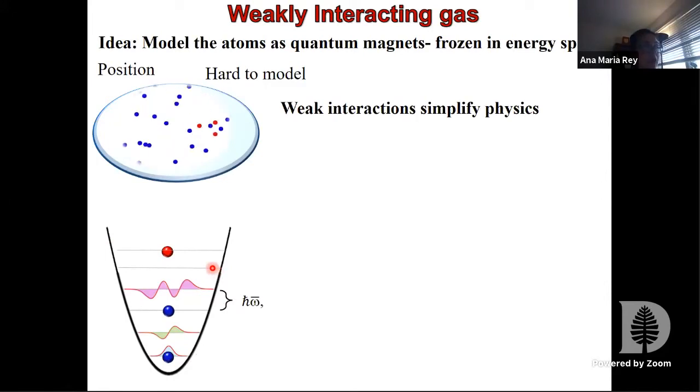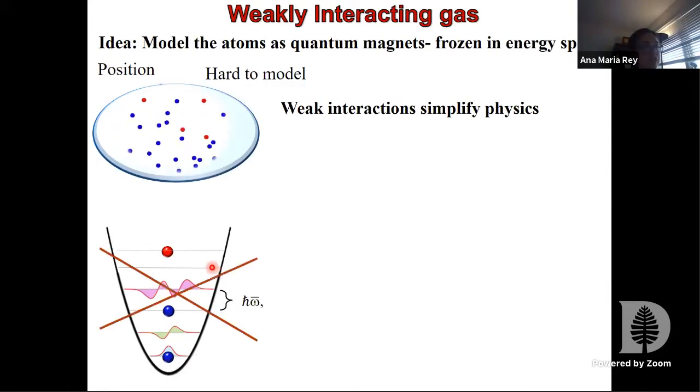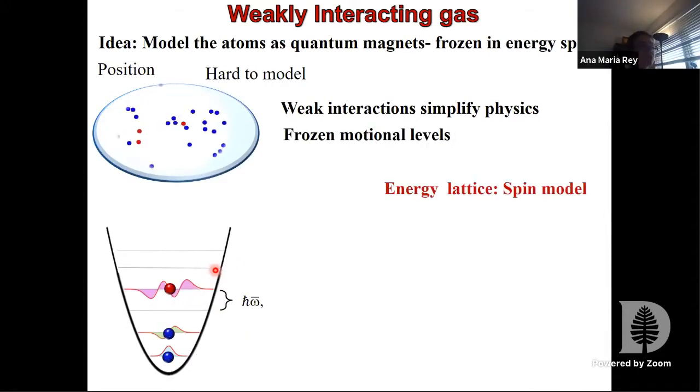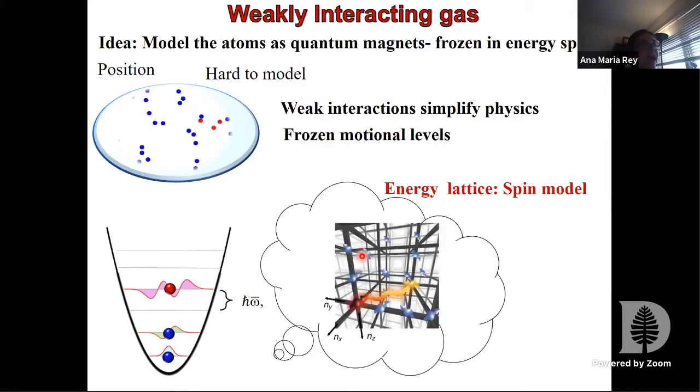In this regime, the effect of these interactions is not to change modes or thermalize. The effect of the interactions is just to introduce spin flips. As long as they remain in the same harmonic oscillator levels, atoms can flip between spin up and down with very small energy cost. And that's the physics that we want to model. So the atoms remain frozen in these lattice sites in energy space. These are the harmonic oscillator levels in X, Y, and Z. Atoms remain in this single particle eigenstate without motion, but they can flip-flop.